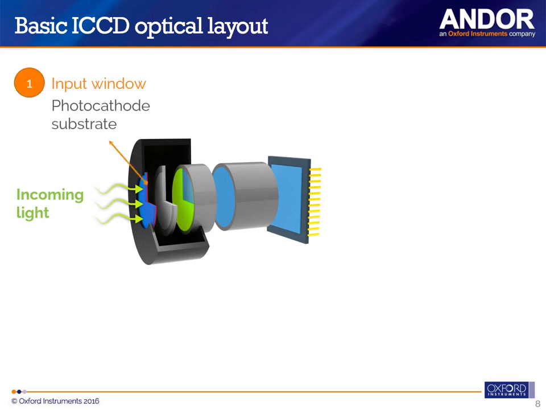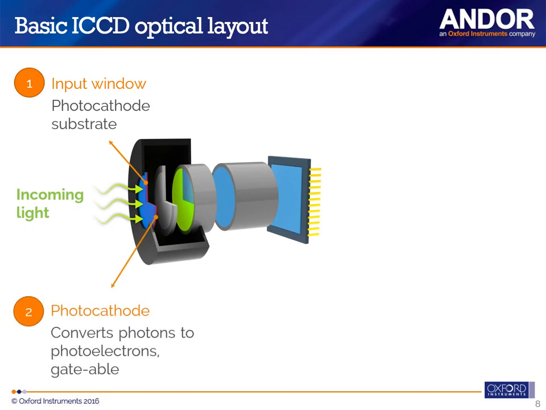First of all, the photons traverse an input window, which is effectively a window used as a substrate for the photocathode of the image intensifier. The window is also used to seal the image intensifier, because the inside of the intensifier is under vacuum. The photocathode, the crystal, is deposited on the input window, and the photocathode is a key element here because it can convert the photons from the experiment to photoelectrons. This photocathode is the element that is gateable, that will provide very fast shuttering.